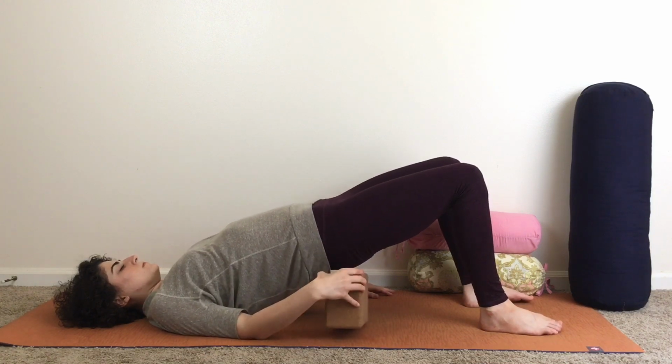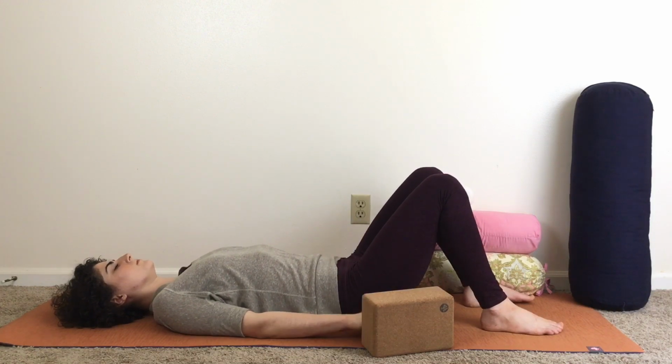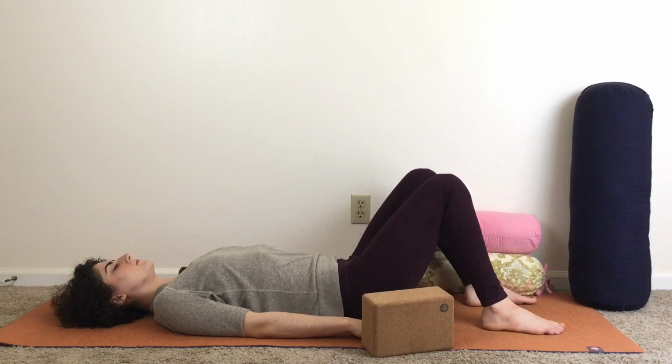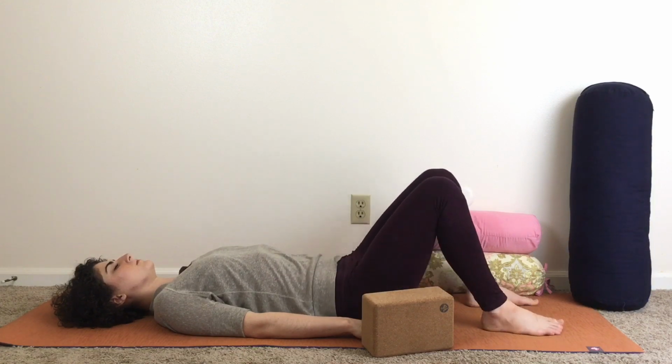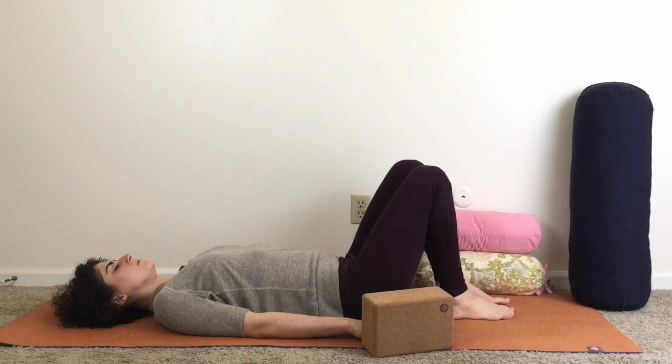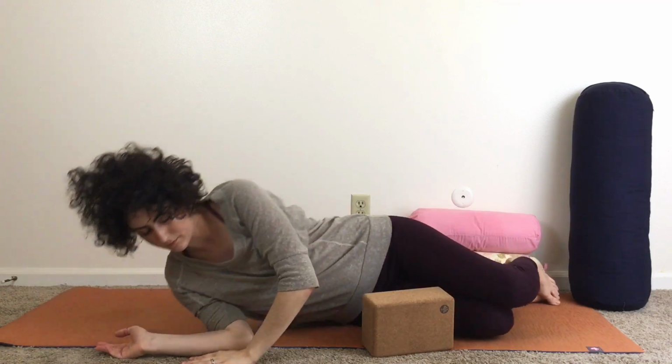To come out of this pose, remove your props and lower your hips to the floor. Maybe sway the knees back and forth a few times just to unwind any tension. And then roll yourself over to the side and press yourself up to sit.